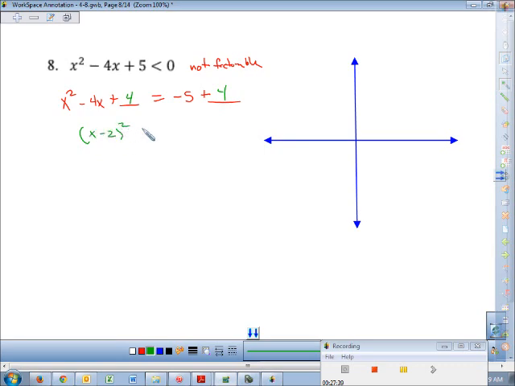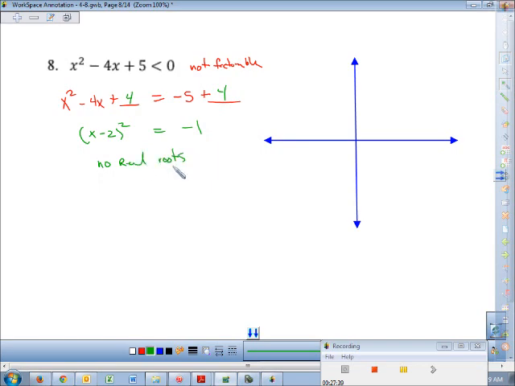Everyone down with that? Over here, this will tell you everything you need to know. Negative 5 plus 4, so negative 1. And isn't the next move the square root? The square root of negative 1? Sure, you can go to imagination land. But what does that tell you about where this parabola crosses the x-axis? It does not cross the x-axis. So here's what we will write: because this is a negative number, no real roots.